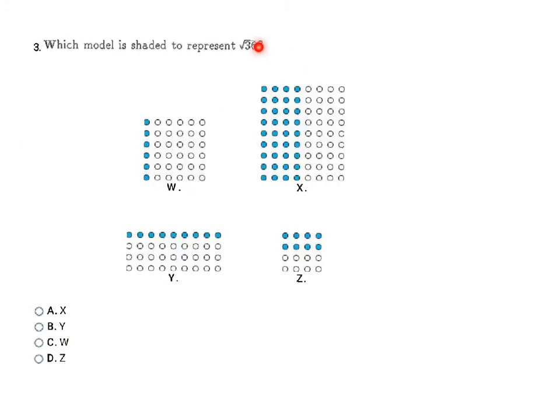Which model represents the square root of 36? Remember, when you take the square root of a number, you're looking for a square with that area - the square root is the length of one side. First, we need a square, so Y and X are eliminated. Z has 16 blocks - count them: 4, 8, 12, 16 - so it can't be Z. W has 36 blocks - there's 6 in each row and 6 rows. So 6 times 6 is 36, and the length of one side is 6. The square root of 36 is 6, and our answer is W, letter C.